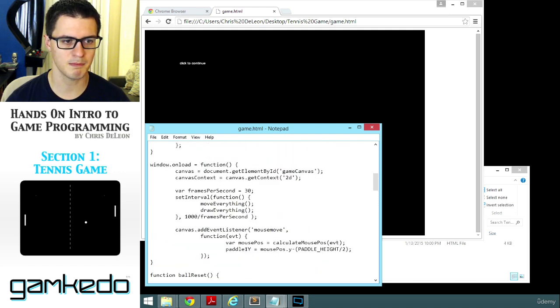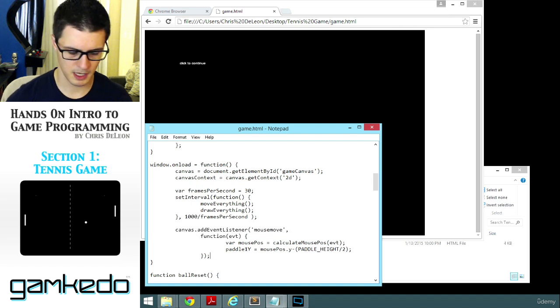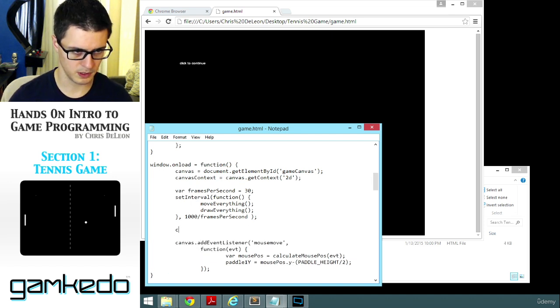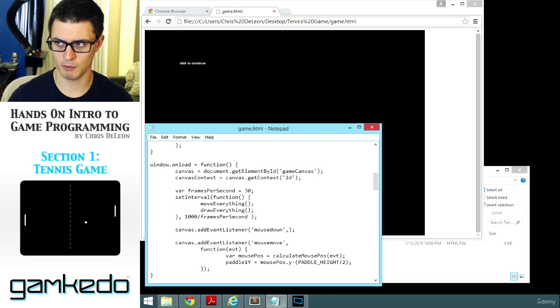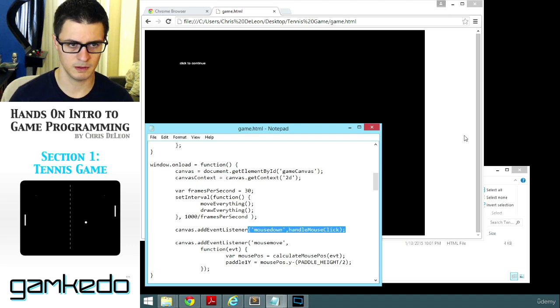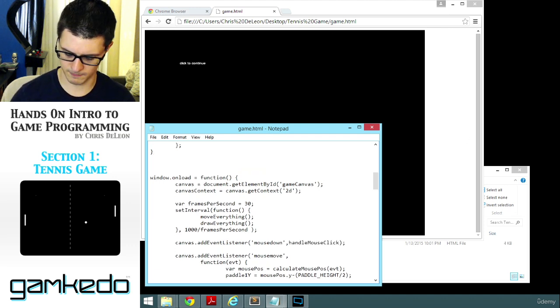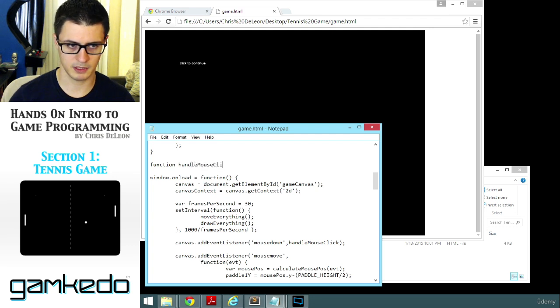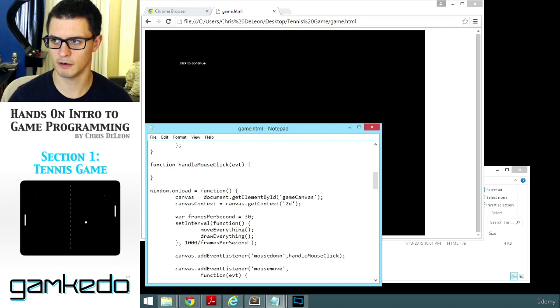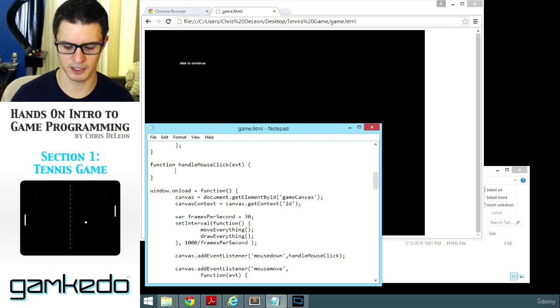So let's look at where we connected up the mouse move function in window onload. And let's connect another one to canvas.add_event_listener. Although this time, instead of connecting it to the mouse move event, we're going to connect it to one called mouse down. And we'll connect to it, instead of doing an inline function like I wrote here where I'm defining it in place, let's just make one called handle mouse click, which we're going to find elsewhere in the code. Let's scroll up here above window onload and say function handle mouse click EVT, which we don't actually need in this case, but that's standard for anything you hand an event to be able to receive it in case it wants information off of it.